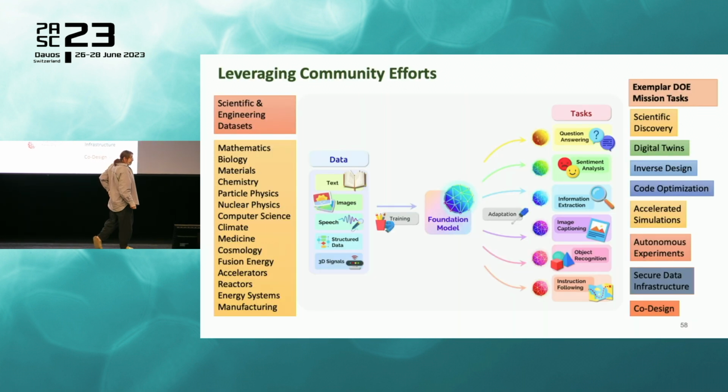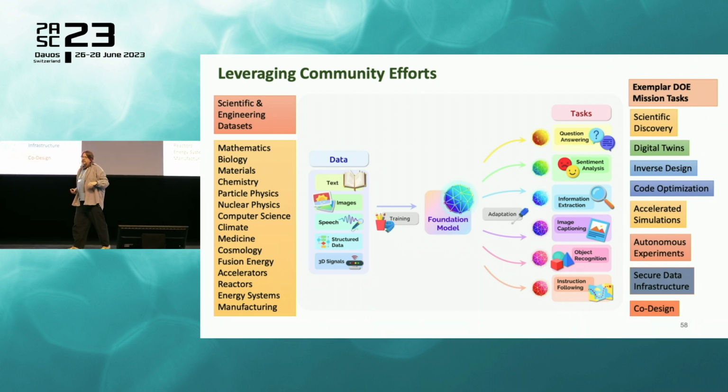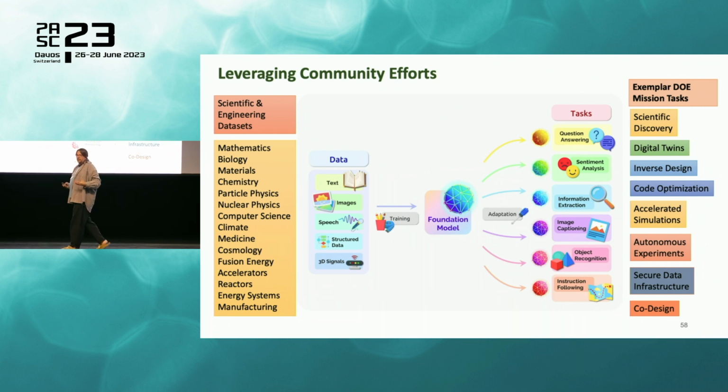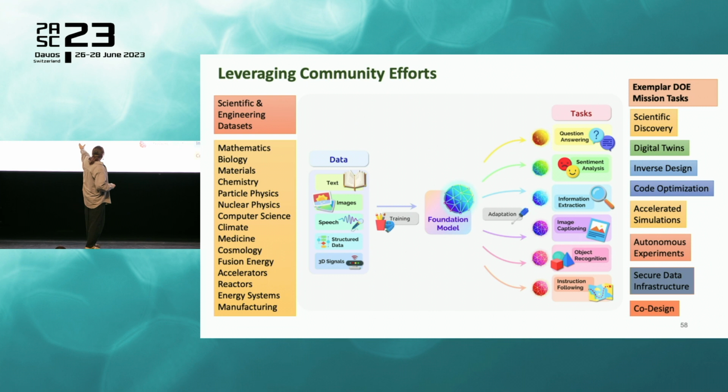And if it is at the center, we're going to have to solve some interesting problems. One is that we're going to have to figure out how to take real scientific data, not just papers scraped from the arXiv, but real huge data sets from biology, chemistry, material science, physics, and so on. These are multimodal. Some of these are fields, strings, sequences, all kinds of stuff. We have to figure out how to train models. And then the downstream adaptation is not for general use cases, like writing legal briefs, but for our kinds of problems: discovery, digital twins, and so on. So how are we going to do that?